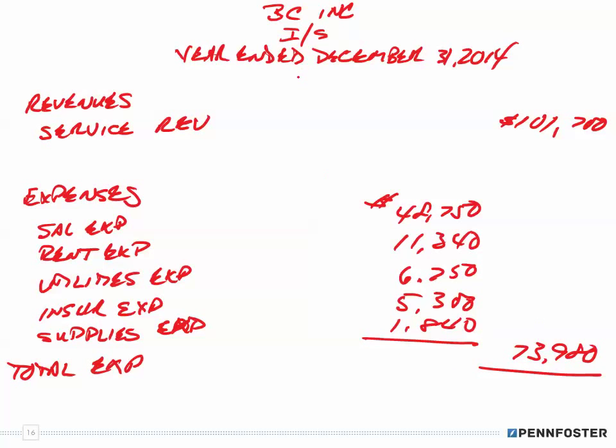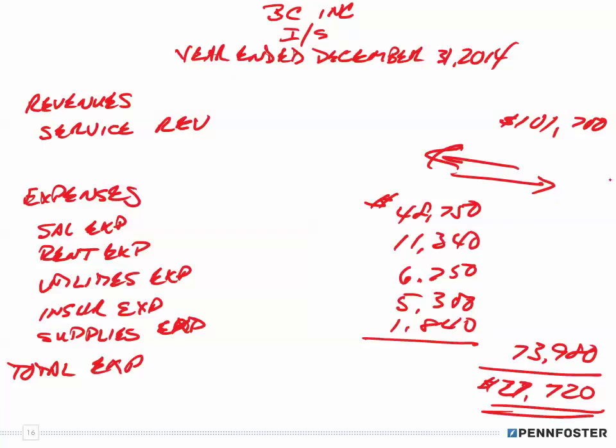Now, my income statement is revenues less expenses. So I have my revenues here, less my expenses here, which gives me the $27,720 of profit. And that's a double underline because that is the end of the calculation. So when I'm looking at the format, theoretically, I could have put everything in one column, but that makes things difficult to follow the train of thought, because when I'm looking at this column, all I should see is my total revenue less my total expenses. Okay. Any mathematical calculations, I always move one column to the left and put the total amount in the right-hand column so that I can use that information to total down the page. So I hope you're following that. That's the reason why we format everything the way we do.